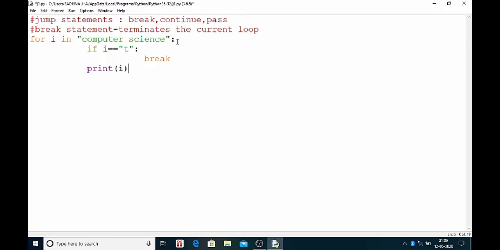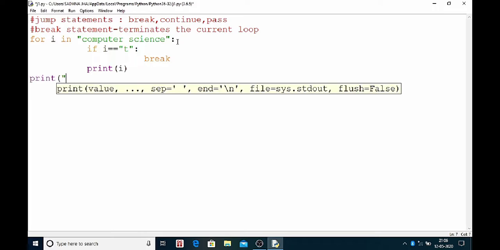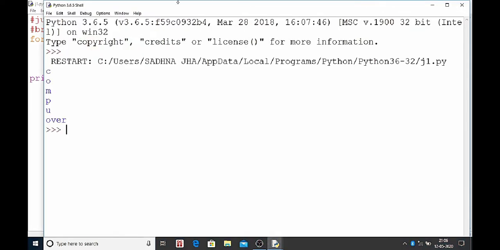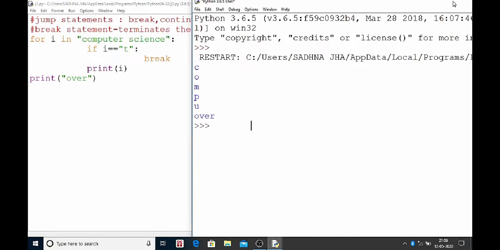And then print over. Save, run it. See here.